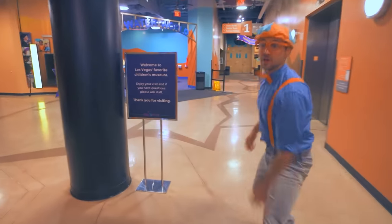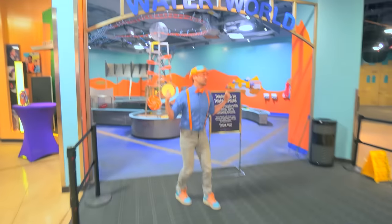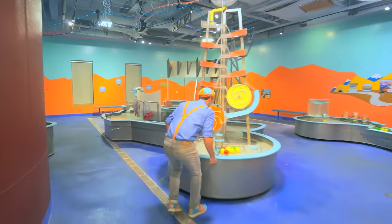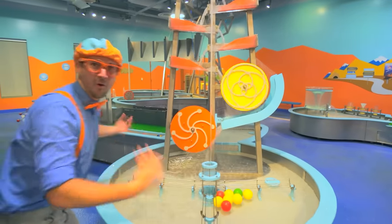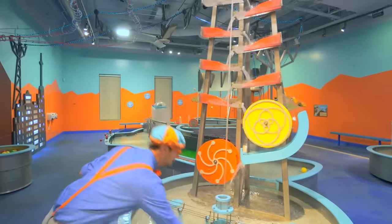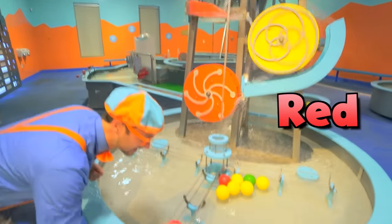Whoa! Check this place out! This is Water World! Let's go have some fun with water! Whoa! Look at this! Whoa! It's a lot of water spraying up in the air! Let's take this red ball and put it right here!